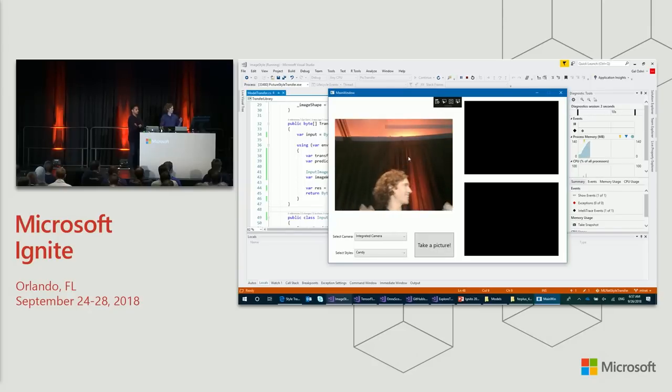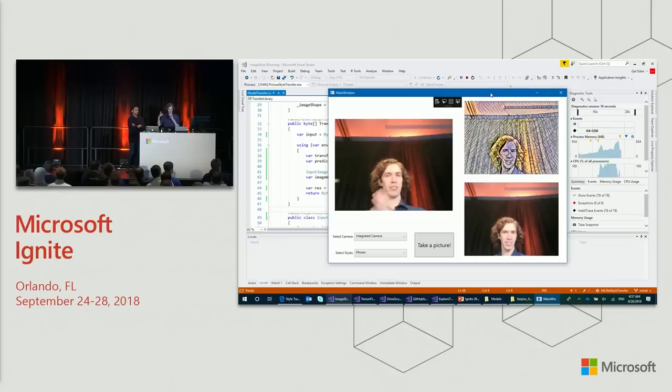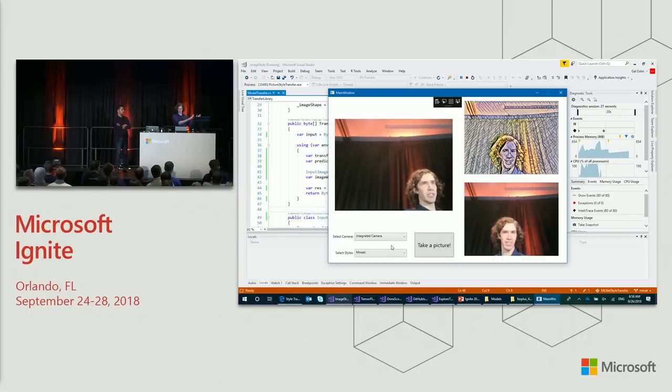So now you can see me. And what we're going to do is select the mosaic style over here. Then it's going to pass that image through this model into a different style. It takes the style from a different image and applies it over here. This is a pre-trained model. We just downloaded it; we trained this model elsewhere using TensorFlow, and then applied it to this image.